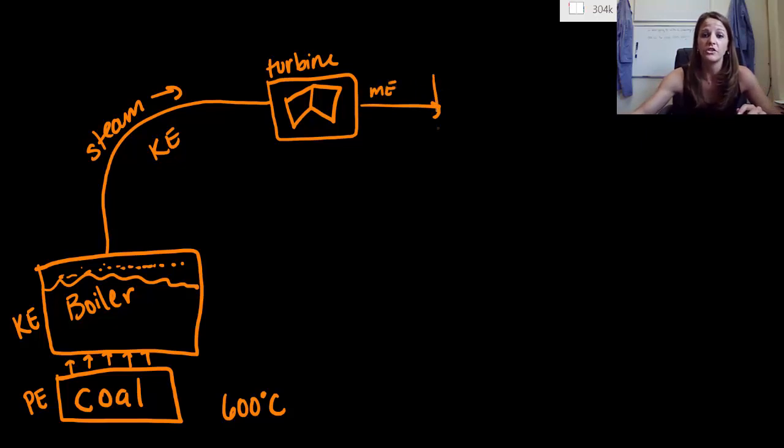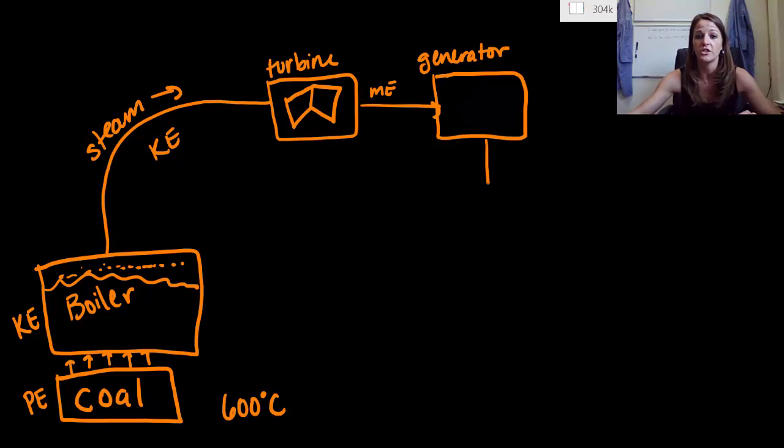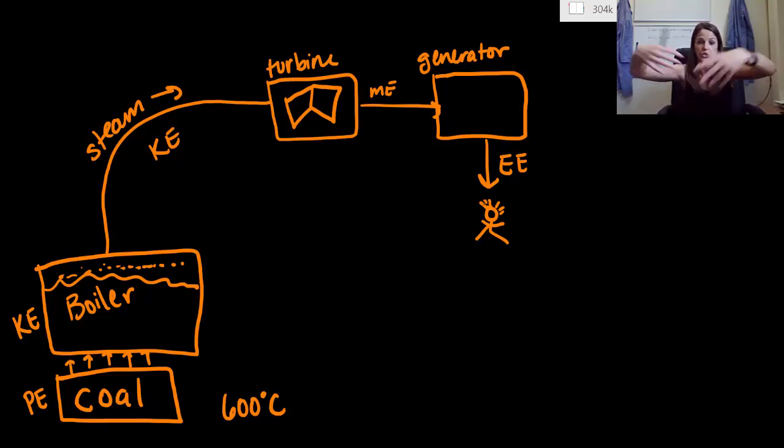The mechanical energy is then funneled into the generator. And our energy goes from mechanical energy to electrical energy, and that is what shoots out to us. And so we're really happy. That's me. Okay, apparently I have a mohawk. So it goes from the turbine in mechanical energy into the generator, converted to electrical energy, and that's what then goes out to the humans, to schools, to wherever it is that you're at.